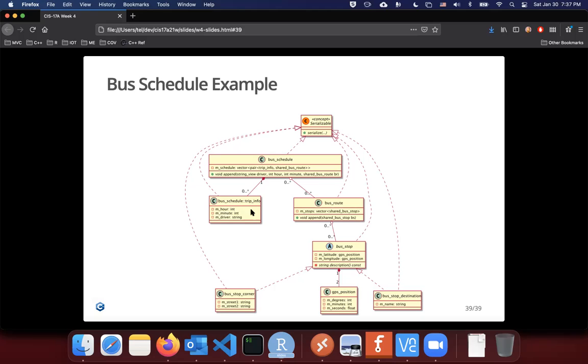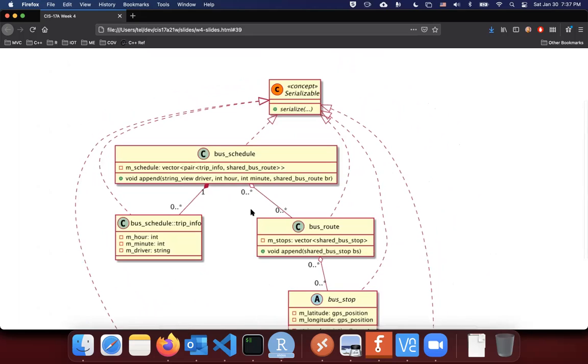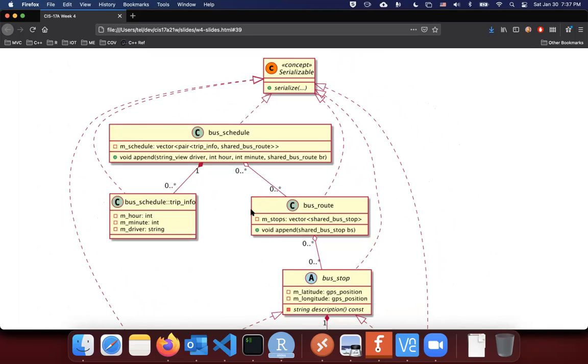What I have here is a simple bus schedule kind of application. I'm going to make this diagram a little bigger. This is the class diagram. I drew this with PlantUML, so you can open it with the PlantUML extension in your Visual Studio or Visual Studio Code.